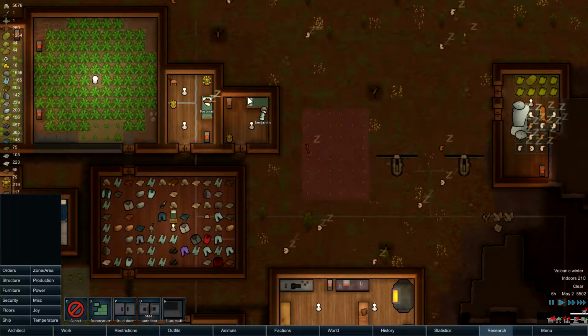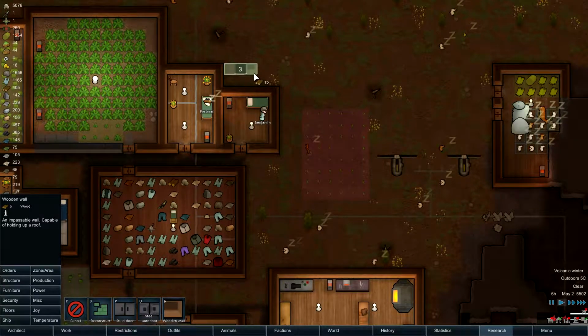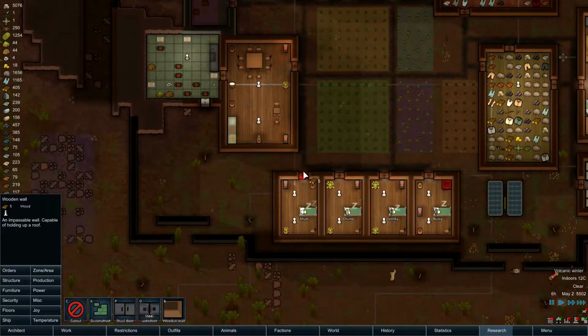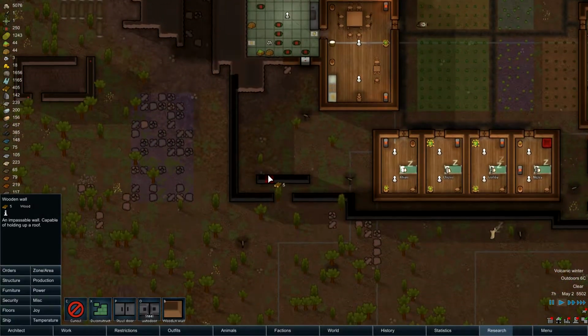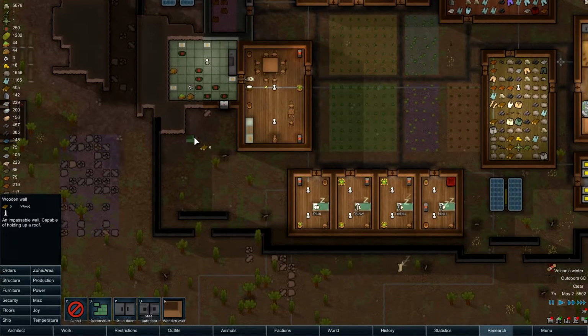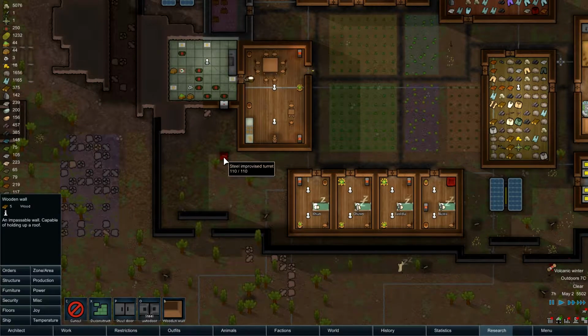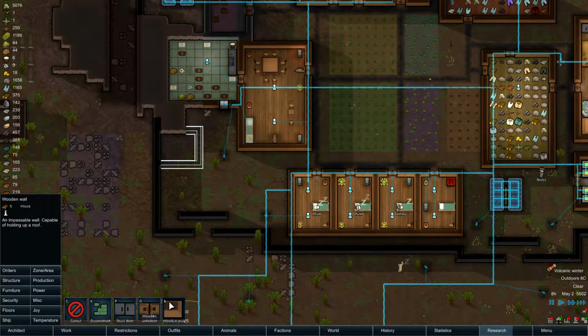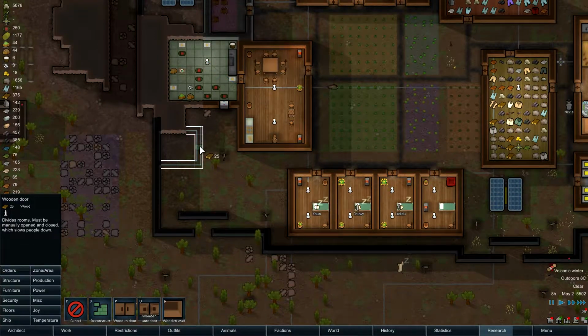Okay. So then I need a wooden wall up there. And the question is, what should I do when I get prisoners? Well, I could have their cell somewhere around here. This is a place where... yeah, this could be a good place for prisoners. Well, it would be bad if someone destroys the turret as long as a prisoner is in there, but I think we can get away with that. So yeah, other than the room for all the prisoners, let's have just a normal door, not an auto door. Have it there.